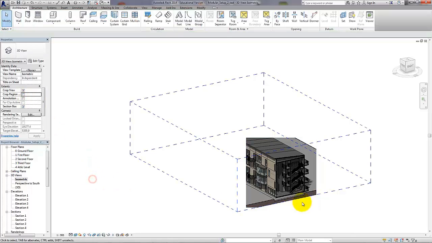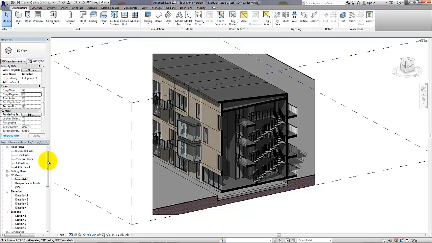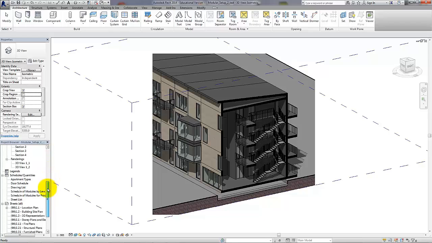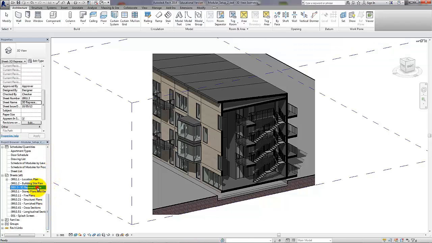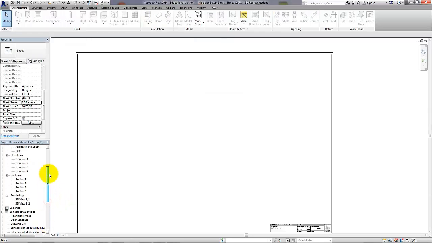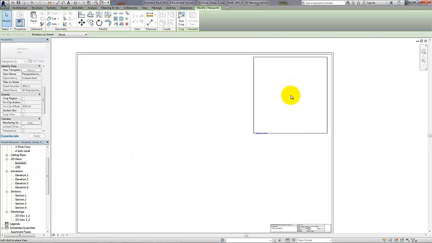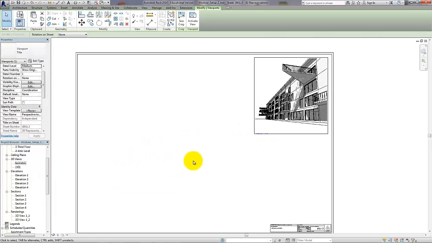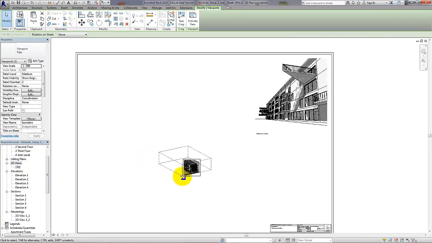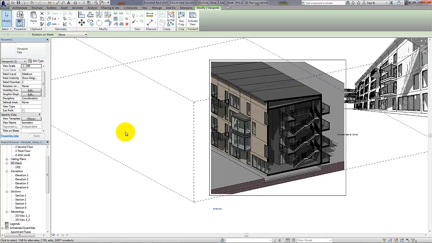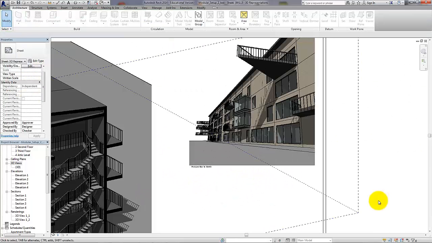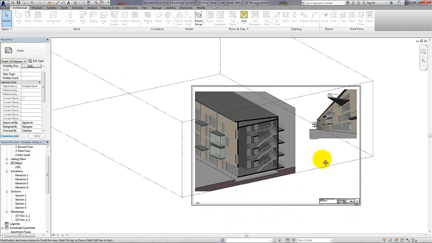It's usually good practice to switch the crop region off because it just makes the drawings look a little bit more together, professional. You can see here once again I've changed the sectional materials to black using the perspective view first. There we go. And now the isometric view. And I'm just going to change the scale of that so it gets to be the right size on the sheet that I want it to be. So now you can see the materials are displayed, both as line drawings and as mapped materials.